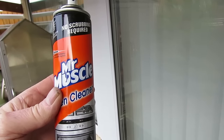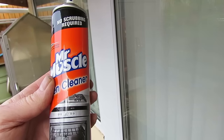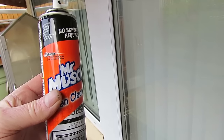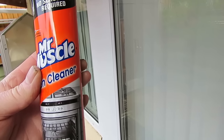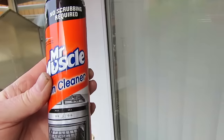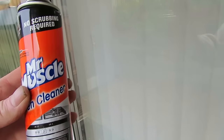Mr. Muscle, an oven cleaner with sodium hydroxide. We're going to test this with aluminium. I've read recommendations that you shouldn't use this with aluminium.